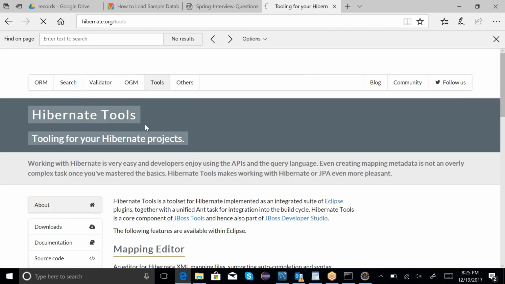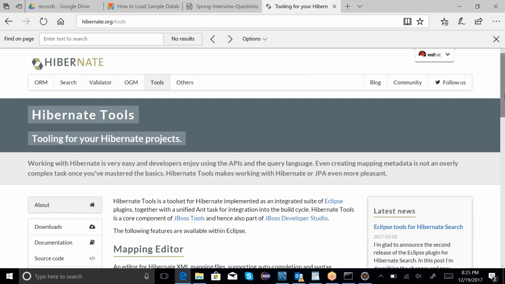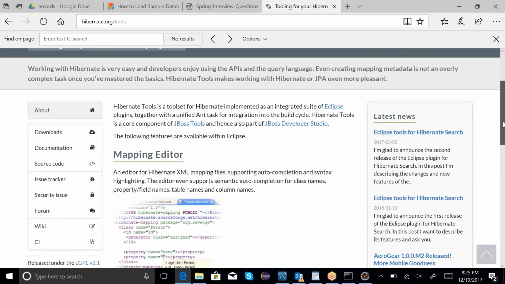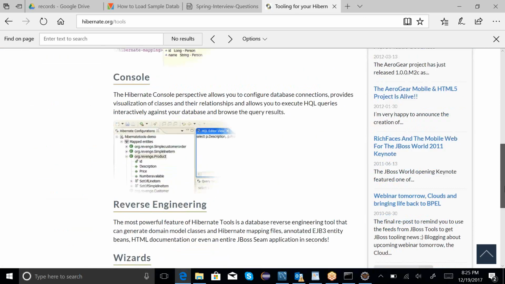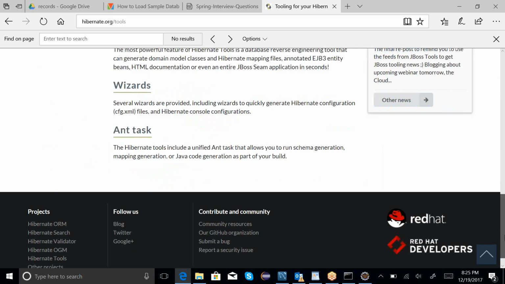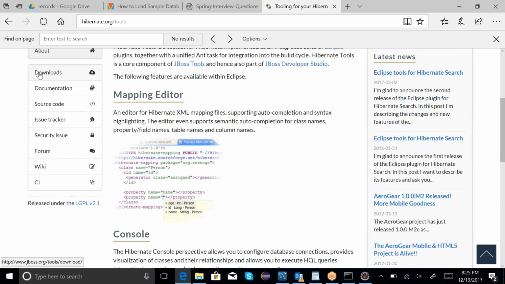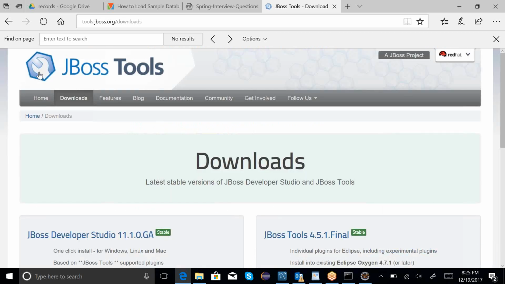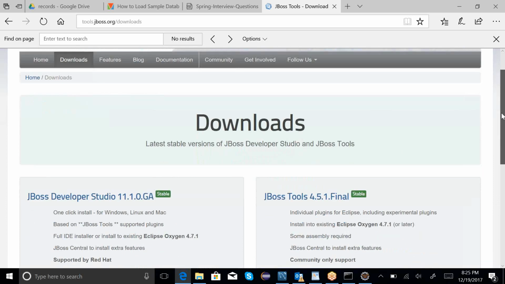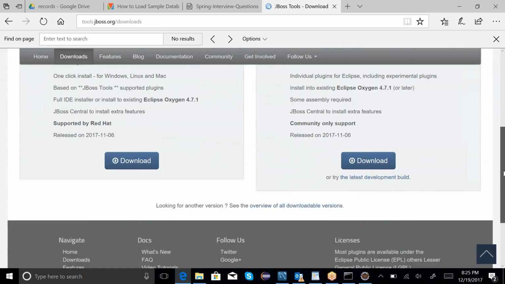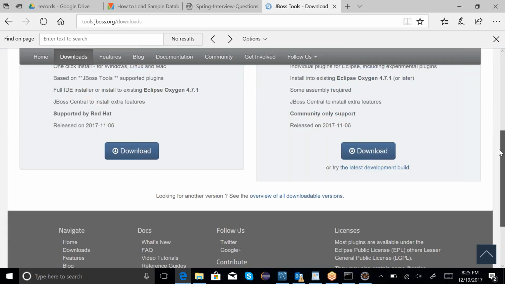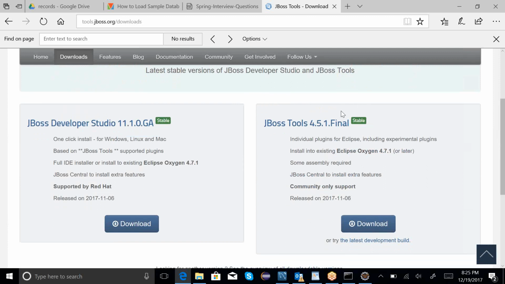Just scroll down. On the left side, you should see Downloads. Click on Downloads. Could you please scroll down a little bit. On the right side, you should see JBoss Tools. See that section, the second one, JBoss Tools 4.5.1 version.